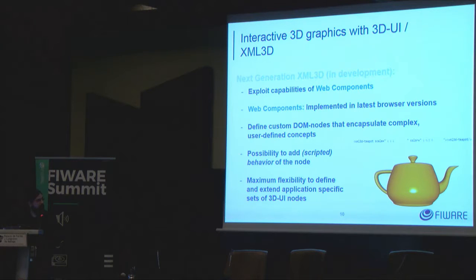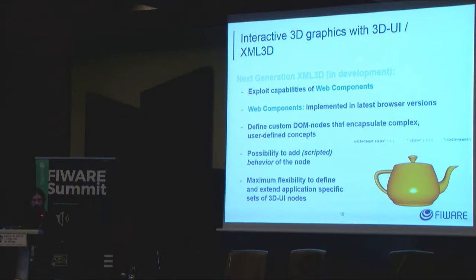Now, so far we've seen the version of XML3D that we are providing in FIWARE currently. The future development, which we are currently working on, targets exploiting the capabilities of web components, which is a new concept that is implemented in the latest browser versions, becoming more and more accepted. And this allows, on top of these generic grouping and mesh and light nodes, to also define custom nodes that encapsulate more complex and user-defined concepts.